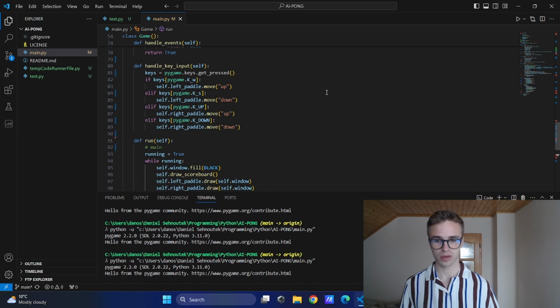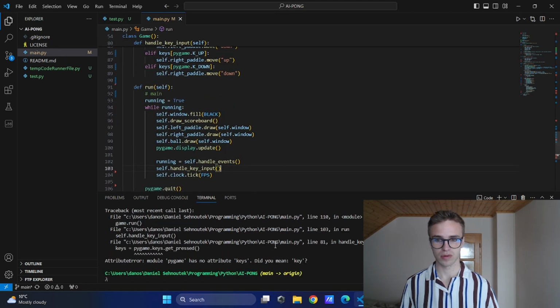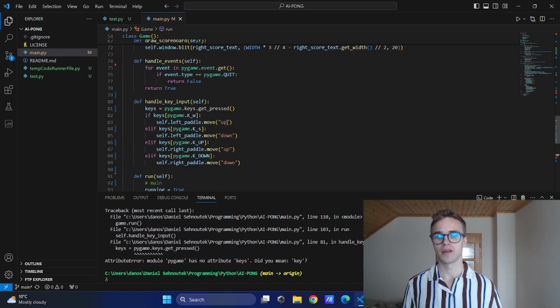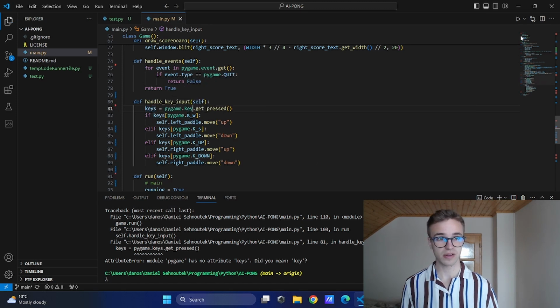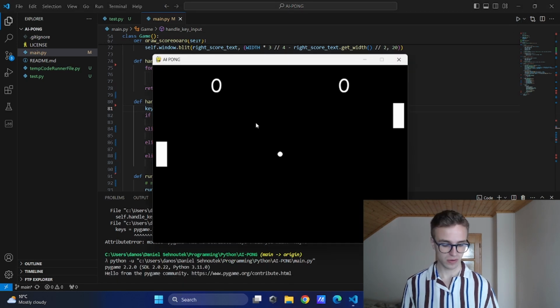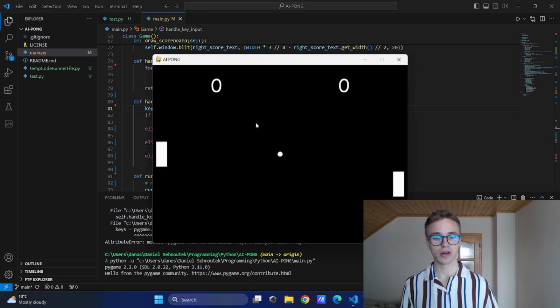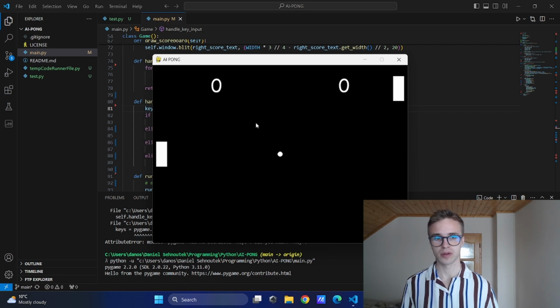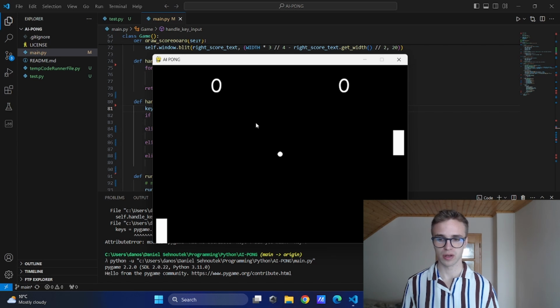Run the code, and there's no attribute keys. I have a mistake here, it is not pygame.keys, but pygame.key. Run the code. And now if I press up, down arrow, the pedal is moving. I cannot go over the window, and the same applies for the left pedal.